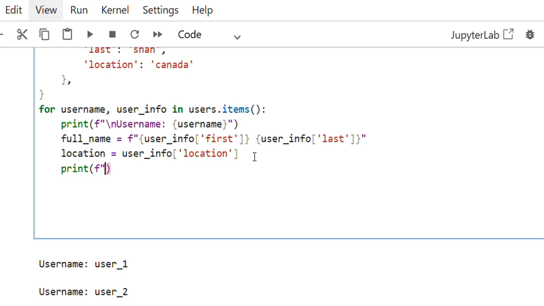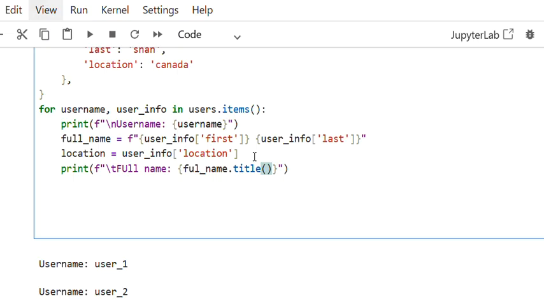Okay, I would like to add some comments. Don't forget to put the quote. Okay, let me just add full name here. All I need to do is add full name dot title.